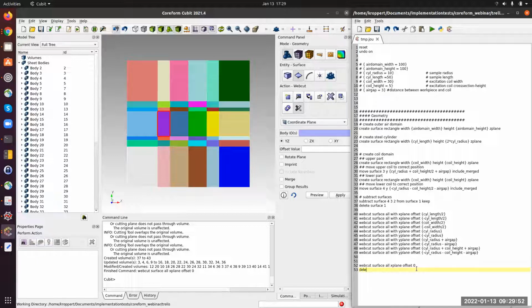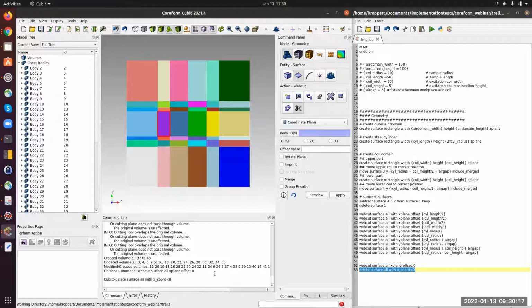So we want to delete surface all, and now we're writing the with keyword, so this specification keyword, and I want to delete all surfaces with an x coordinate smaller than 0. So x coord smaller 0.